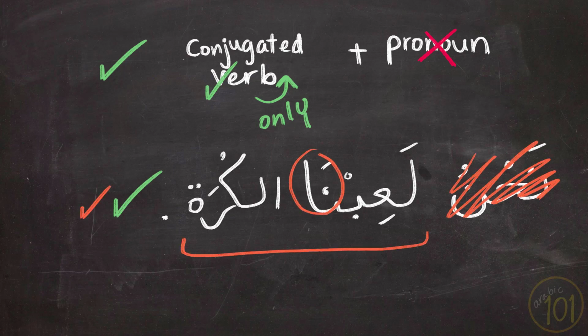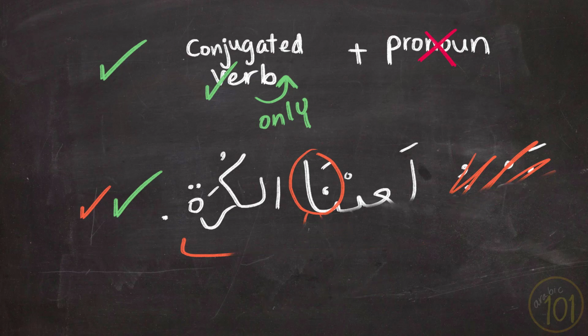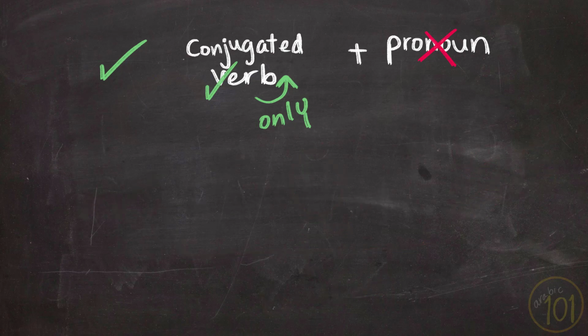So make sure that you keep track of the ending of the verb, because it will tell you for sure what kind of verb it is and what the meaning of the sentence is, because sometimes the pronoun is left out, but the ending of the pronoun will always be attached to the end of the verb. Now let's read the story one more time and try and understand all the conjugated verbs without translation.